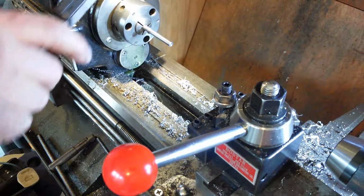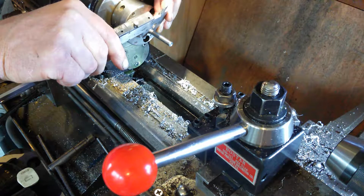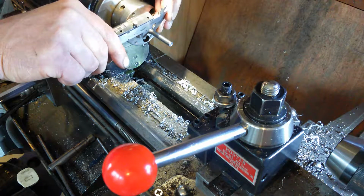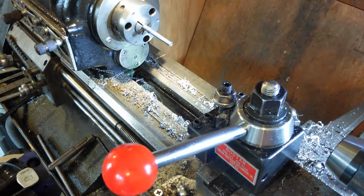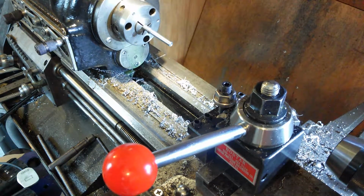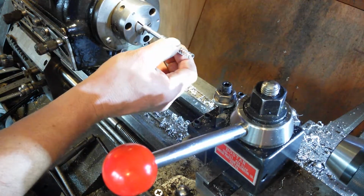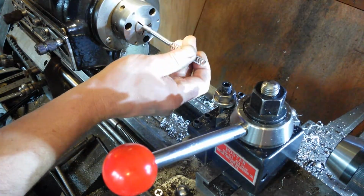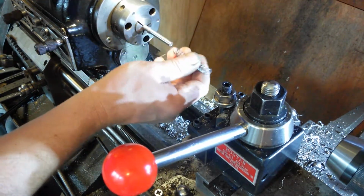Looking for 9.2 and I got 9.33. Not happy days then. I might just leave it at that and take it out to 9.4 inside the bore. Yeah, we'll just do that. I've got a nice finish on there now. Took an extra polish on that. This spring might finish even better. Oh yeah, that's just straight on and off now, that is. Okay, that's looking good.